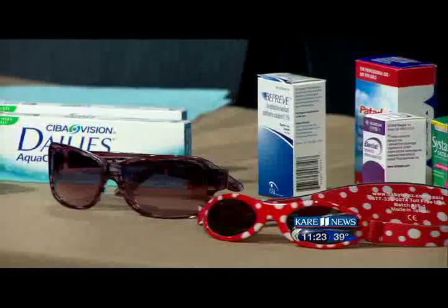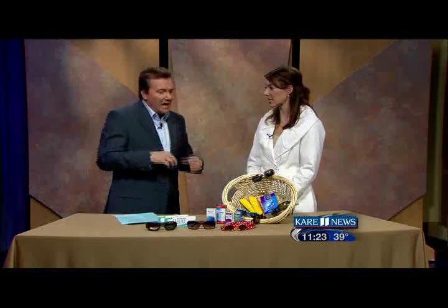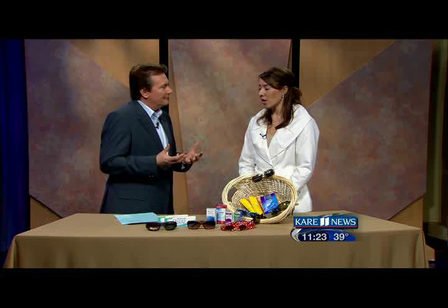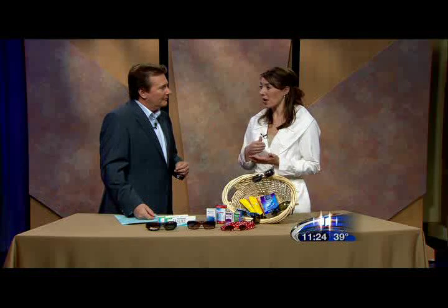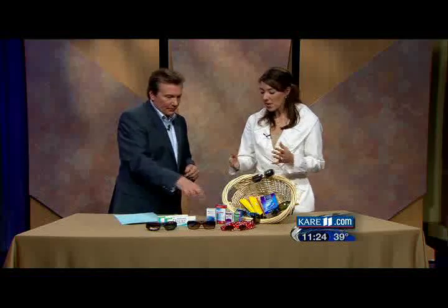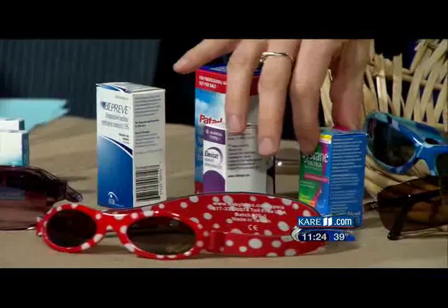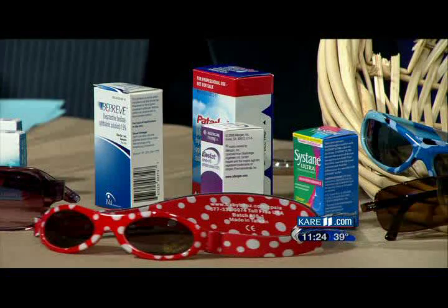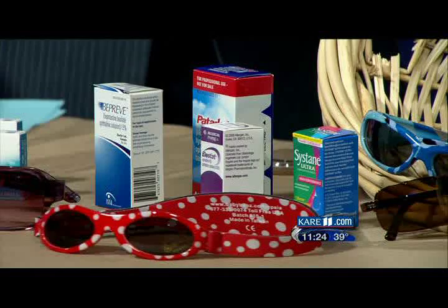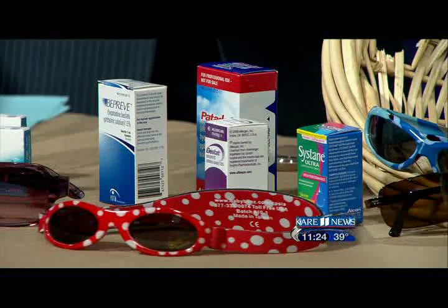When you have just, let's say you don't use contact lenses and you don't need corrective lenses, what's a good way to clean your eye? A good way to clean the eye is you can use a natural tear product to flush it out. You certainly can, different also, examples here, right? And I've got some different examples of some allergy eye drops as well as some high quality artificial tears. The tear is going to be the most sterile and best way to flush that eye out, because if you flush your eye out even with just water from the sink or shower, you could be exposing your eyes to some bacteria.